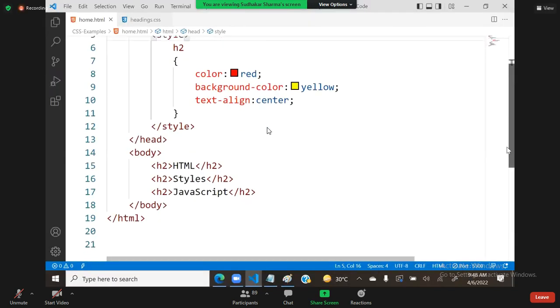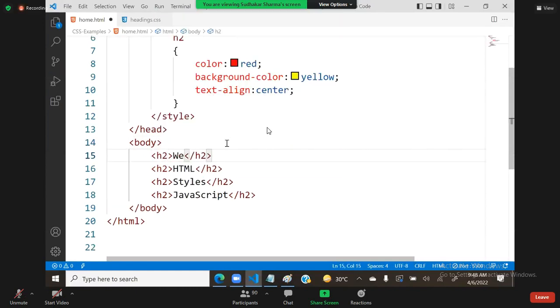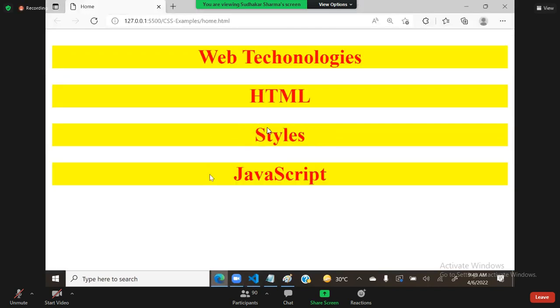So here I am keeping a heading above web technologies. Web technologies. But I don't want styles to apply for this one. But type selector will apply to that one also.